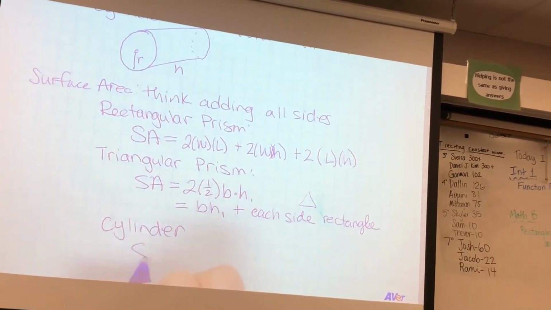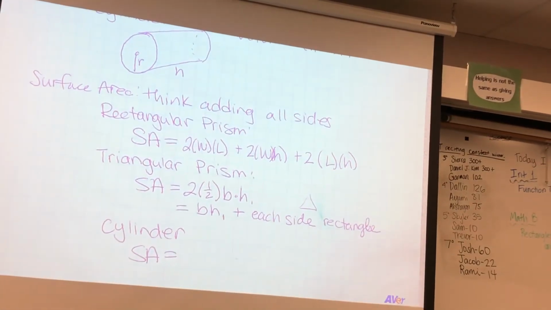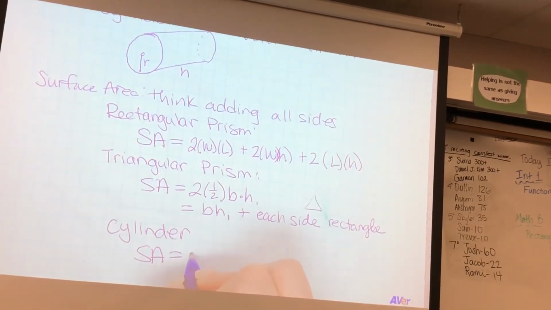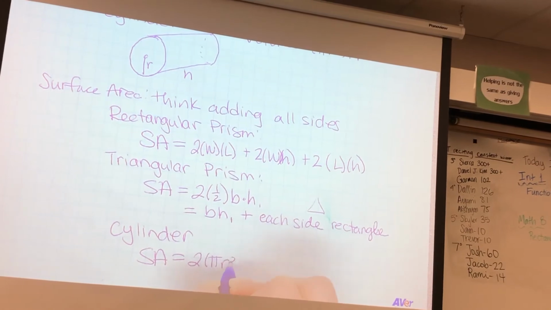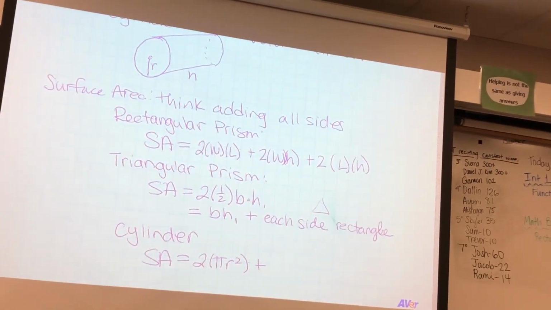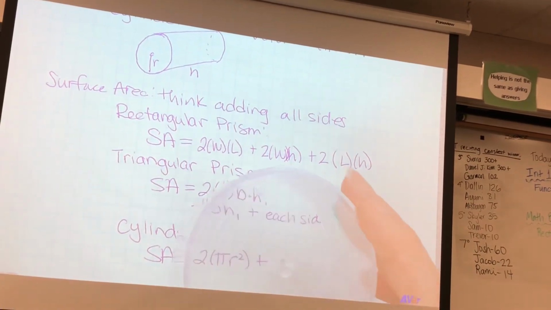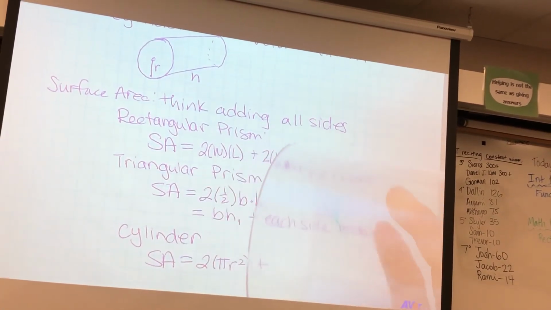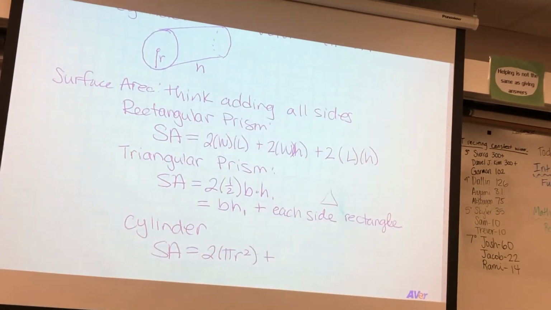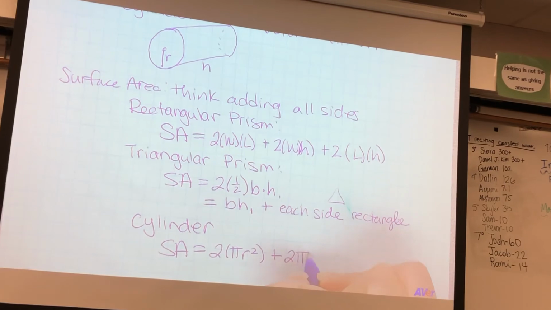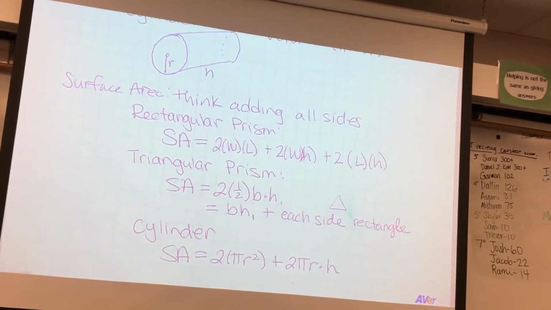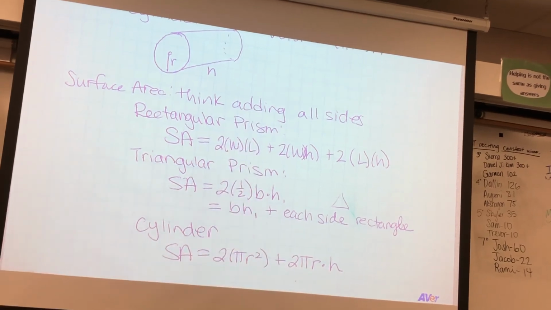For a cylinder, again, for surface area, we think about the idea that I have one circle on top and one circle on the bottom. In other words, I have 2 times the area of a circle, 2 pi r squared. And then I take the circumference, because if I unwrapped the sides, like if I took this off and I unwrapped this outer part, the rectangle I would get would be the circumference times the height. So the circumference is 2 pi r times whatever the height of the cylinder is. That's a formula I can use every time. That's a formula. This one's a little more difficult.